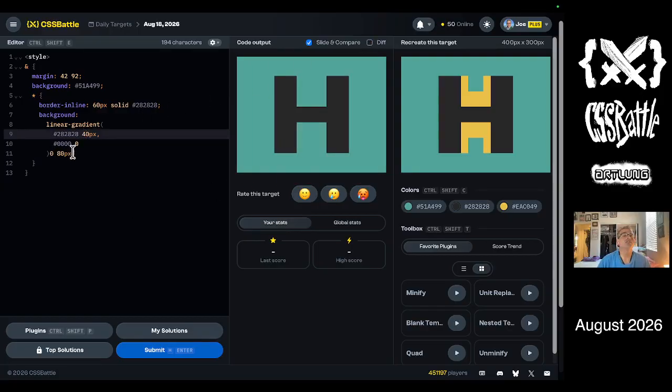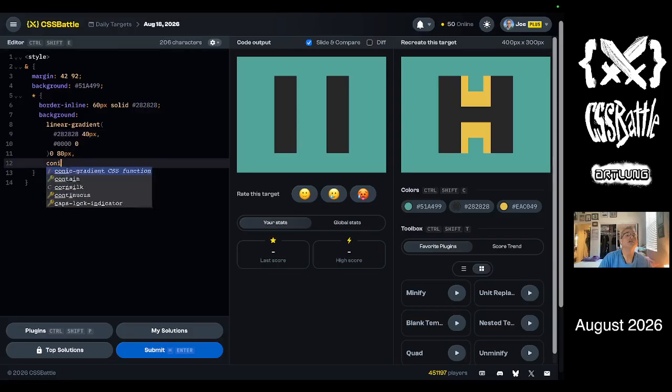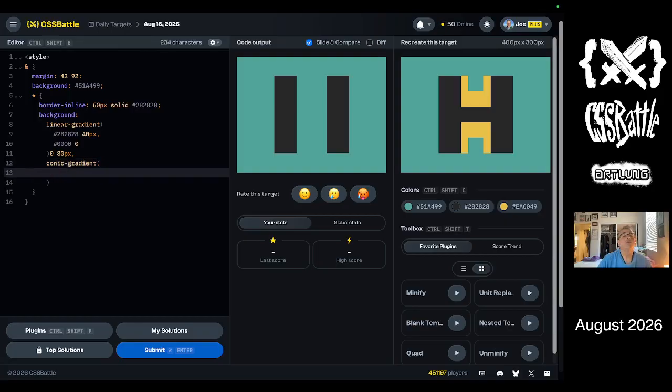And then the last step is a conic, which is in the upper corner. And I'm going to use some false colors here so I can see what I'm doing. We'll do at 40 pixels, 40 pixels. And then my repeat.